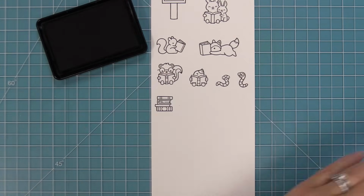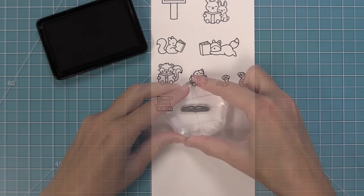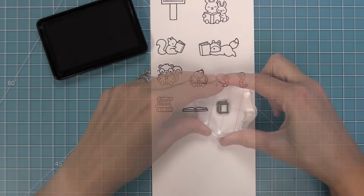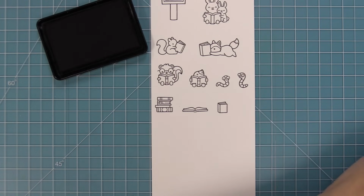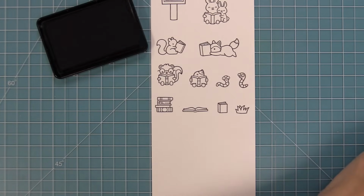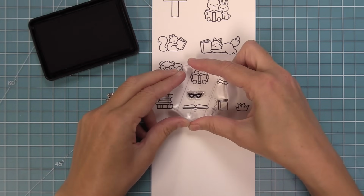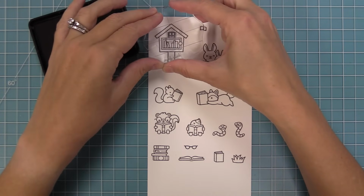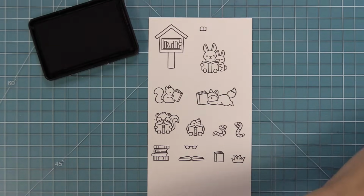We have a stack of books, of course, and then we have this big open book, which is really cute for putting the worms behind to have them reading the book, or really any critter in your stash too. Then, of course, we have a smaller book, and then a little tuft of grass that you can add to your scenes to help fill that in, and then some cute little eyeglasses, and you can actually stamp those eyeglasses onto the bunny. I'll show you that in a little bit.